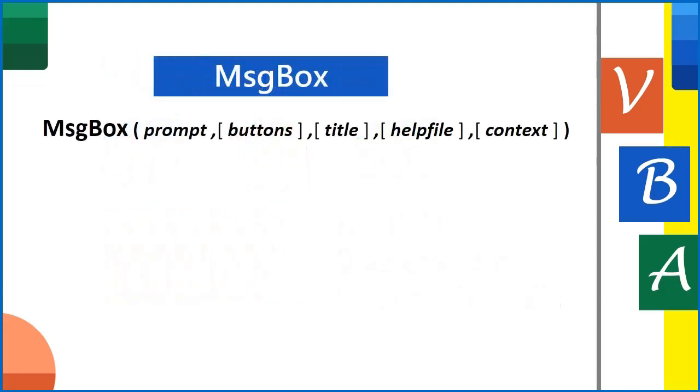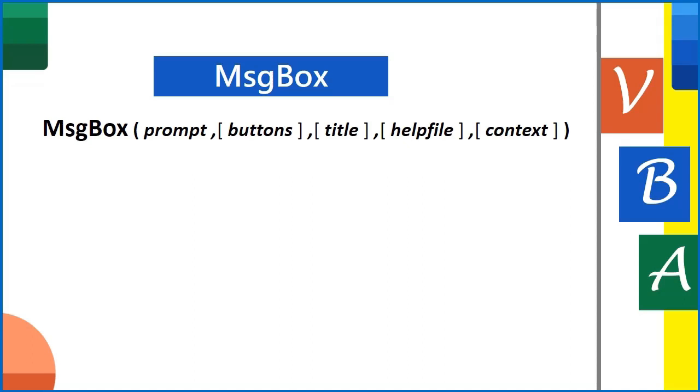MsgBox. The examples provided in this series are applicable to Word, Excel, and PowerPoint as their VBA all incorporate a common built-in function or procedure known as MsgBox. It can display a message box with specified text, buttons, title, icon, and other options. This makes it a useful tool for conveying information during the execution of a macro, so we will use it frequently in our examples to demonstrate VBA concepts.